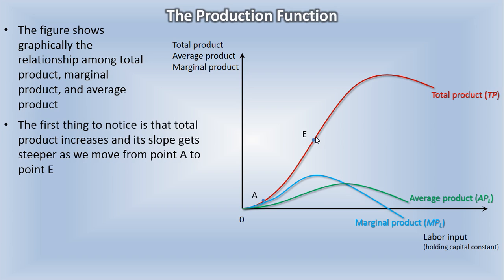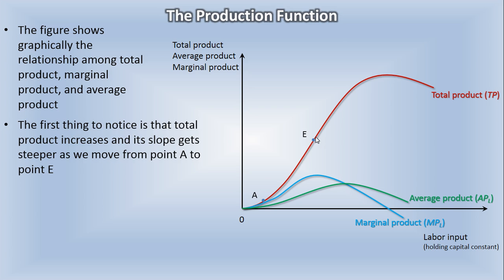What happens at point E is that the fixed input starts to become a hindrance, right? Like there's only so many machines to go around. There's only so much space in the factory. So people start getting in each other's way. You hire more people, more output is being produced, but there just isn't enough of the productive resources, the fixed capital, to increase the marginal product anymore. And so the extra amount of output produced by employing additional units after point E is going to be positive, but it's going to start diminishing.